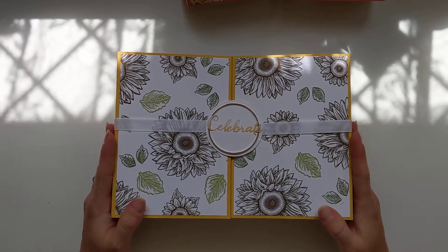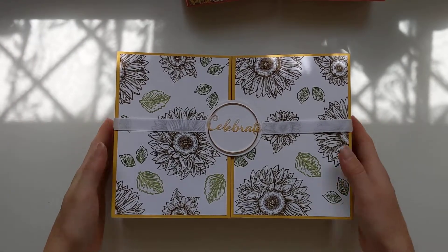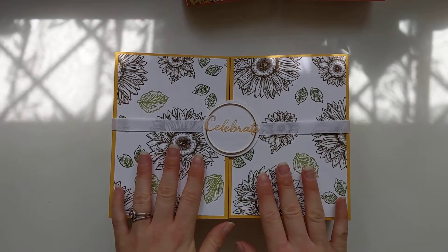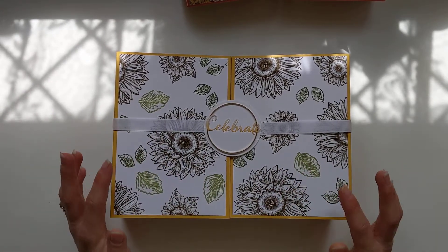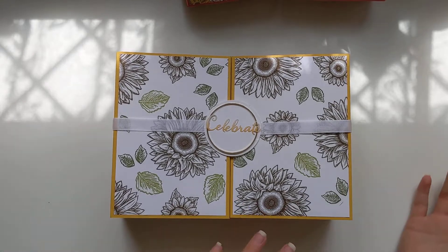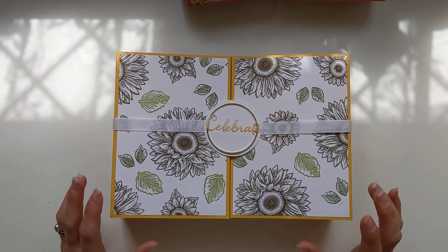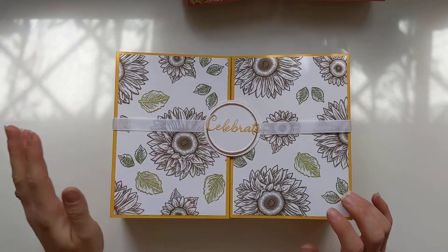Today's project is what I'm calling an extra large stationery gift box, because that's what it is. In this video I'm literally just going to whiz through the box itself, the things I've got in it, and then in part two I'm going to show you how to make it in a different style. This is using the new bumblebee cardstock and some new gold hoops.